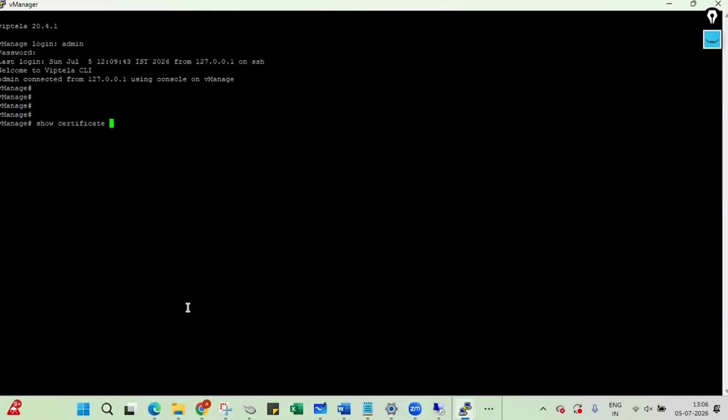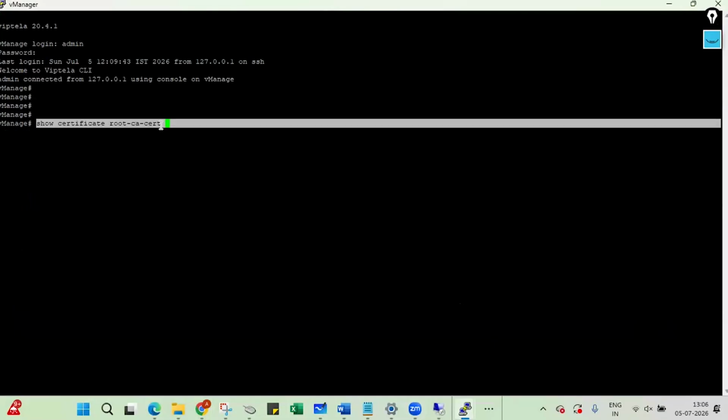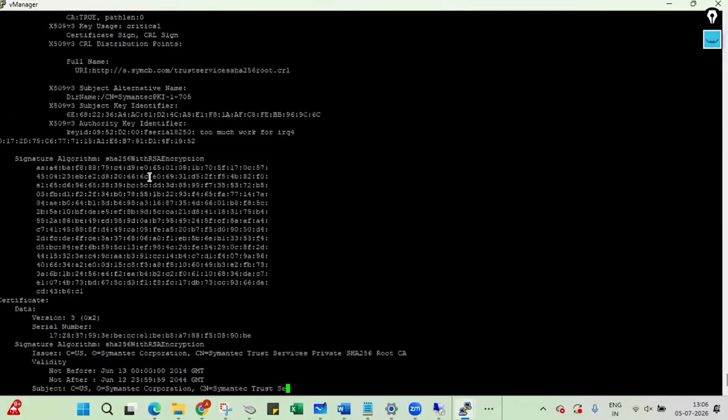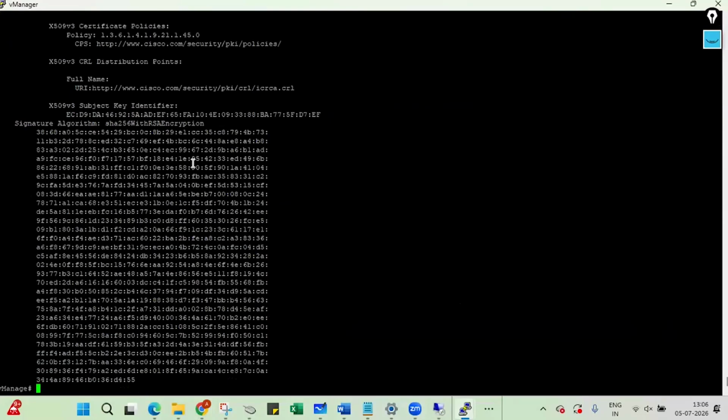Show certificate root CA cert. When I put this command, I will get a lot of root CA details. This root CA details comes inbuilt. And if you are using enterprise root CA, you will have to add the root CA details in the controllers and on the edge routers.